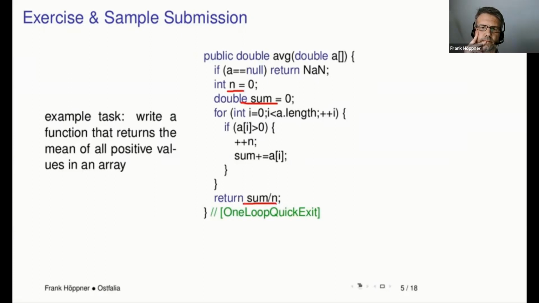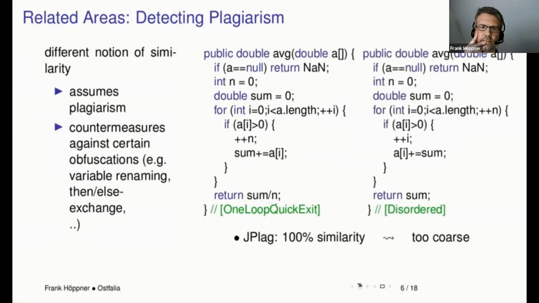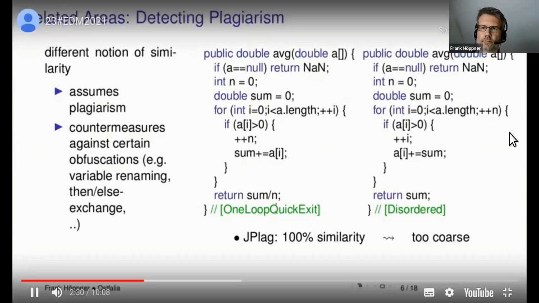So what might be used to group codes? A related problem is that of plagiarism detection. Tools like JPlag apply some transformations to the code such that typical obfuscations do not disturb the comparison. For instance, one obfuscation technique is to rename variables. Therefore, the tool replaces all variable names by a standard token. So let's see what this comparison leads us to if we compare these two codes.